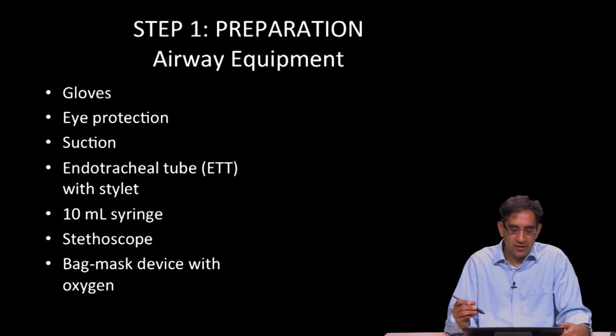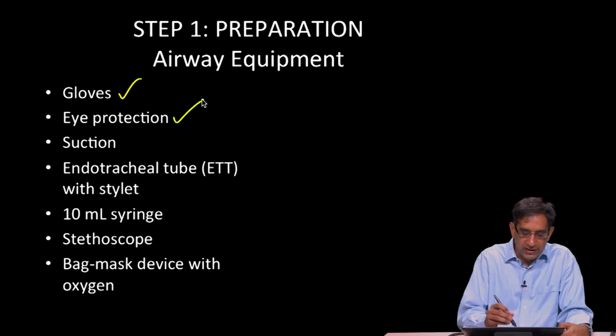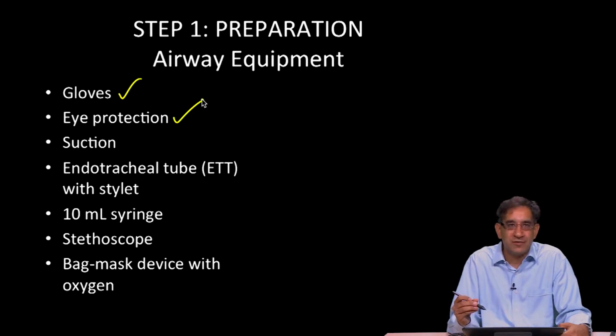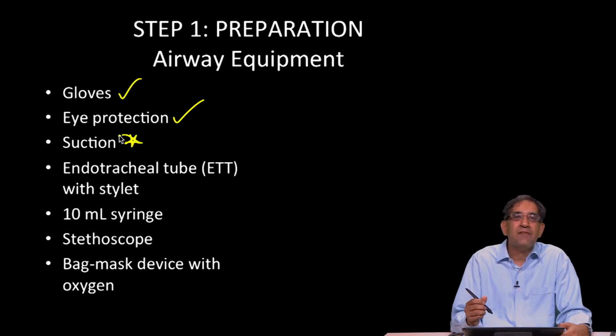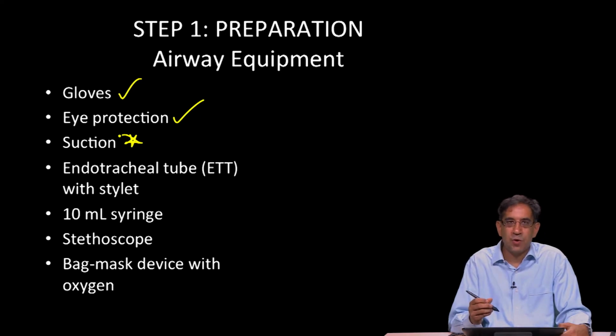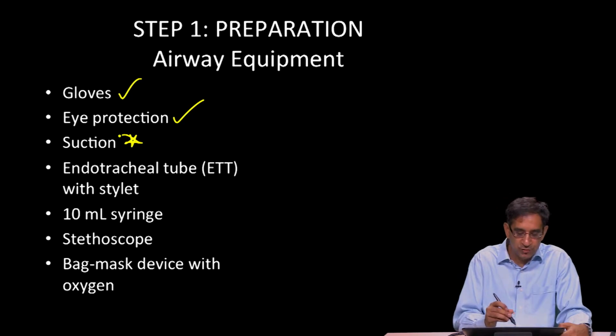So we're going to start with, obviously we talked about gloves and eye protection. This is personal protective equipment. You want to get your suction ready and have it on your right side, tucked underneath the mattress, and make sure that it's working, because you never know when the patient might have eaten or if there's going to be secretions in the airway. And so it can really help you visualize the vocal cords and remove any of those secretions to prevent aspiration.